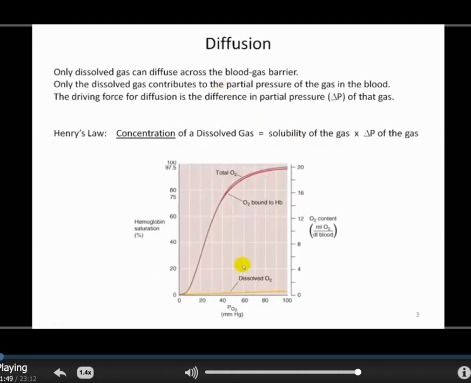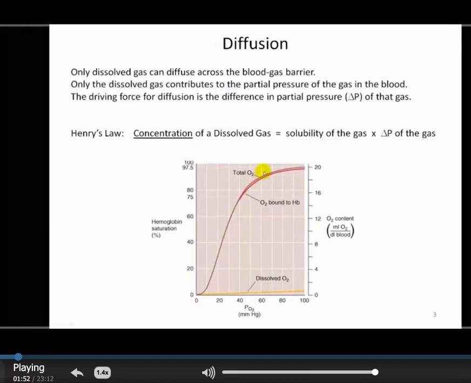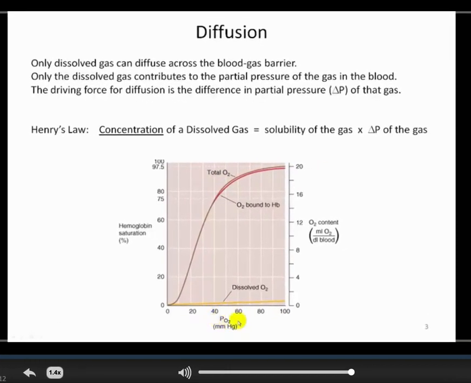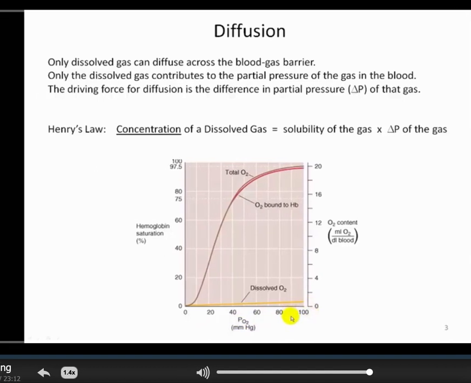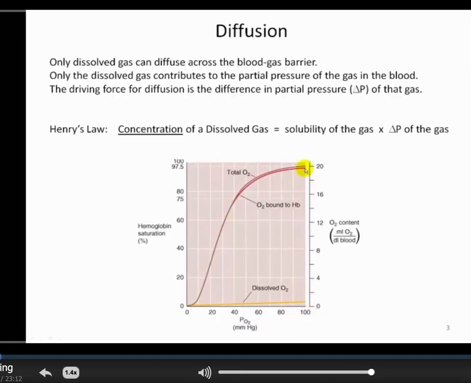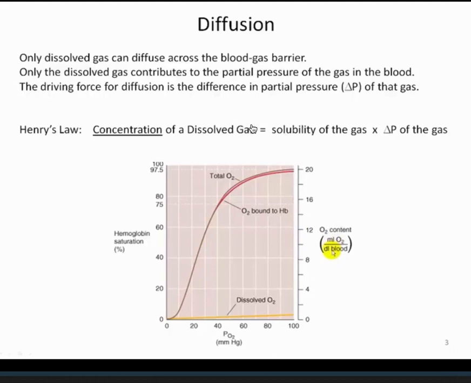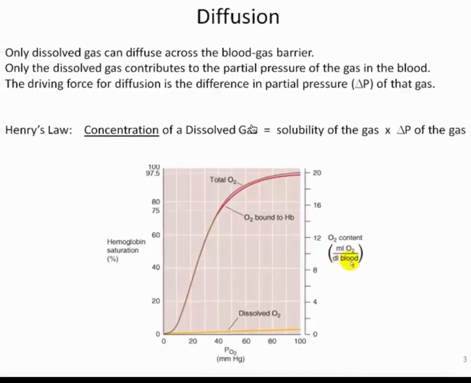So we're going to start out first with the figure. Overall, what the figure indicates is the total amount of oxygen that exists in the blood, and what it is dependent upon is a function of arterial PO2. As we indicated, normal arterial PO2 at sea level breathing room air is 100 millimeters of mercury. If we come up on this graph and look at this point here, this is oxygen content, in mLs of oxygen per deciliter of blood. Keep in mind, a deciliter is another way of saying 100 milliliters. Sometimes in these figures you'll see either deciliter or 100 milliliters, but it's the same convention.